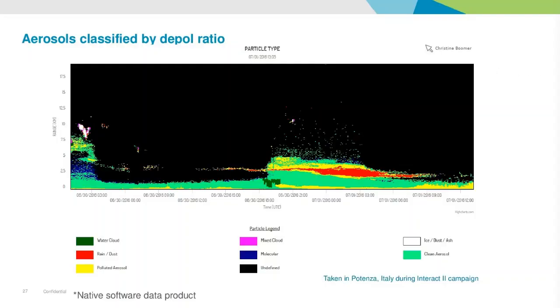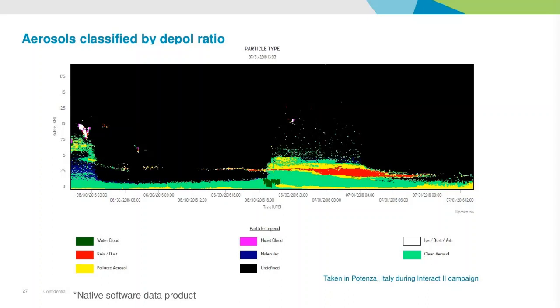Another really interesting view is our particulate type. I said earlier that if you take the ratio of the cross-pole and the co-pole, you're able to look at how depolarizing particles are. There has been a lot of research done all over the world using this style of LiDAR, calculating what exactly, in certain conditions, the dipole ratio corresponds to in terms of particles.